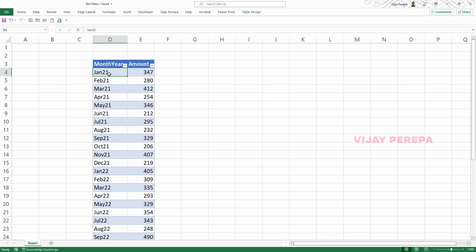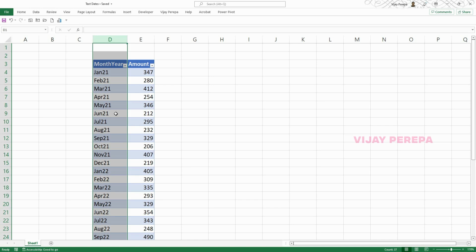So the 21 will be considered as date. January will be considered as month and it will add the current year based on your calendar. But sometimes based on the complexity of this column, maybe you are having some extra spaces, or leading or trailing spaces, this column will be kept as it is as a text. So in both the cases, I need to convert this into a proper date.